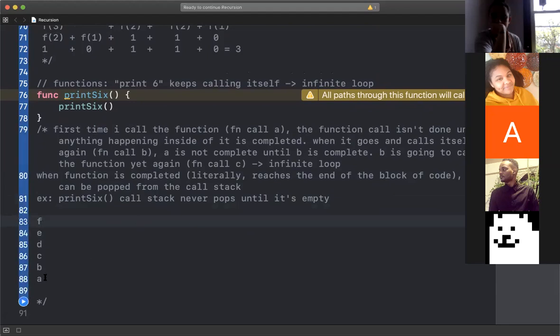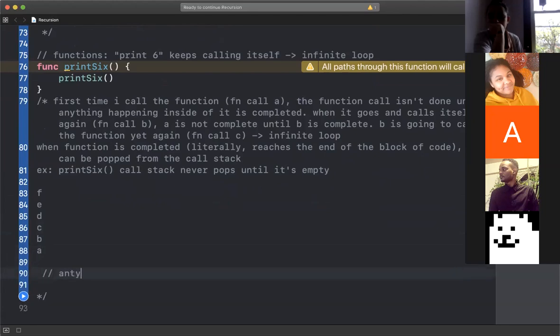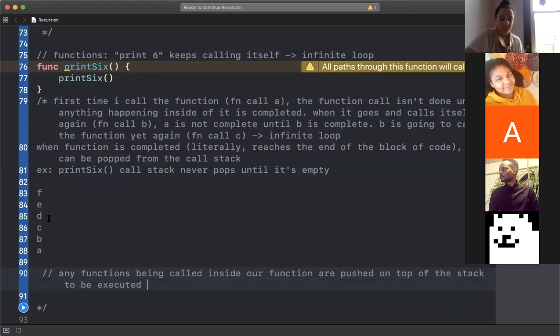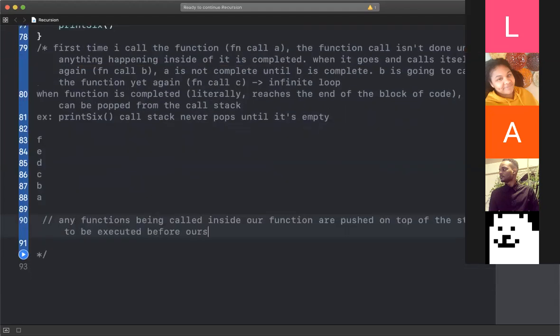And at the bottom is the original function call, which is A. So the first time we called our function, any functions being called inside our function are pushed on top of the stack to be executed before ours. That makes sense, right?